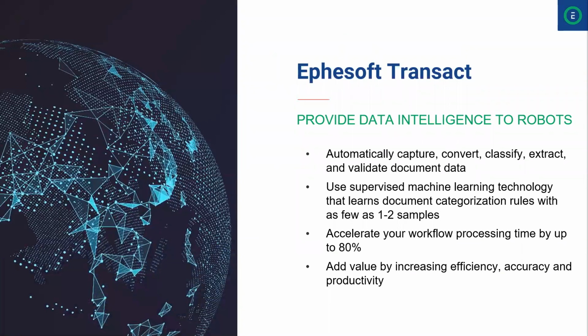Now, at Ephesoft, the purpose of our intelligent capture platform, Transact, is to truly support automated document conversion, categorization, data extraction, in order to accelerate your time to process information and to overcome those expensive human or incorrectly configured bot OCR errors. So we use a combination of supervised machine learning and rules-based logic to achieve high accuracy of extracted metadata.